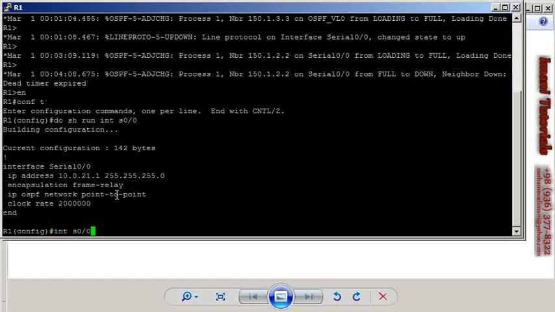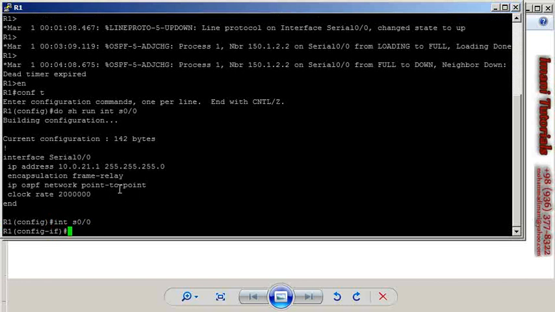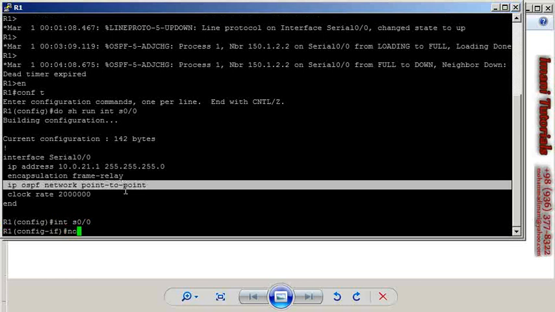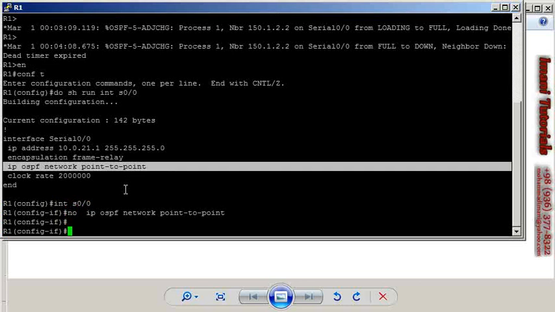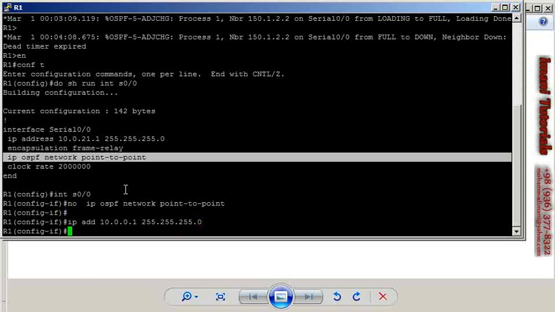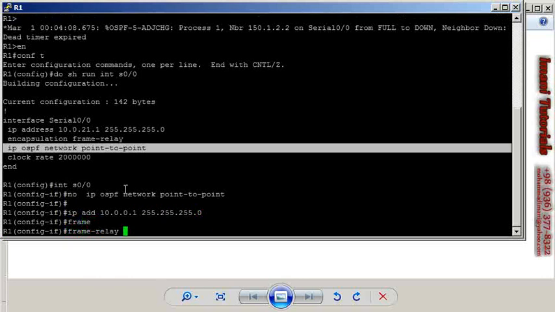Okay, I should add frame relay mappings as well because I am using a multi-point interface in my hub. So I go to interface serial 0/0, I remove this command, and I change the IP address to 10.0.0.1 because this is router 1, and I hit enter, and I add the mappings that I need. Frame relay map IP to reach 10.0.0.3, I should use DLCI 102.